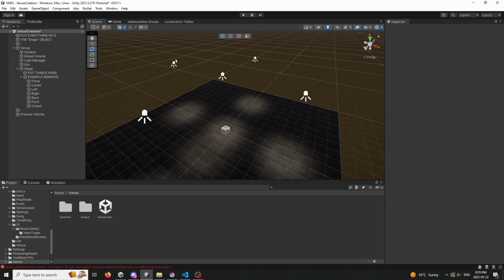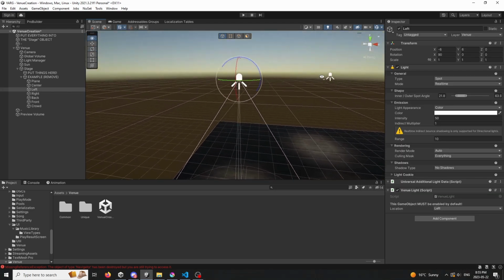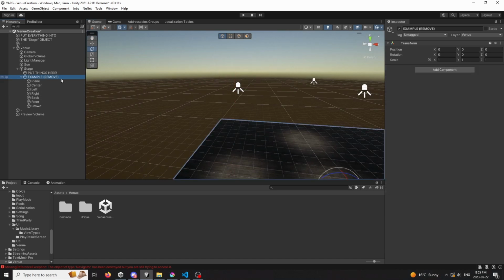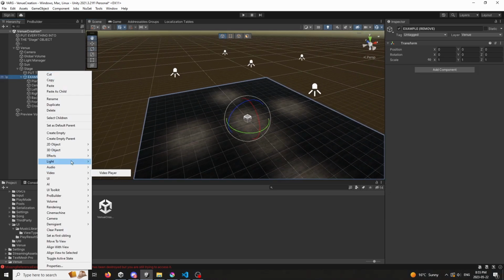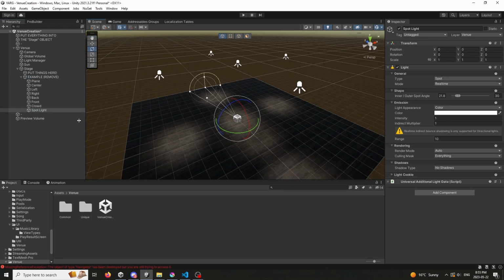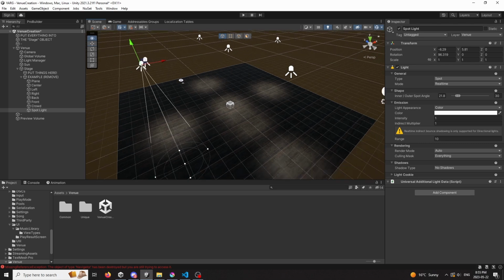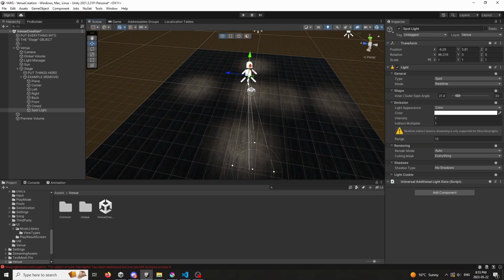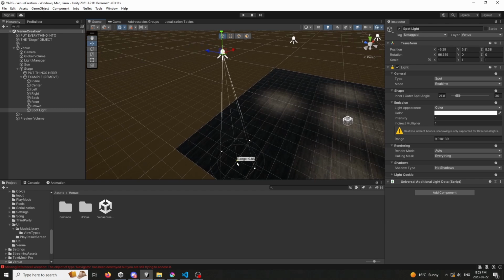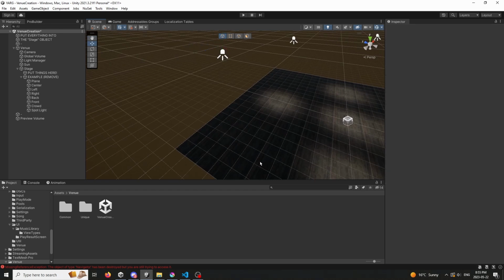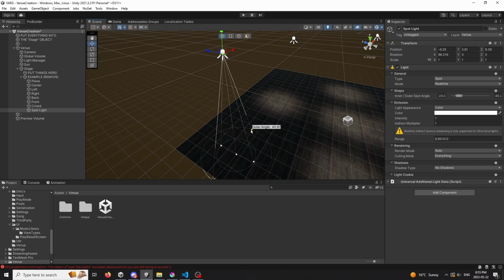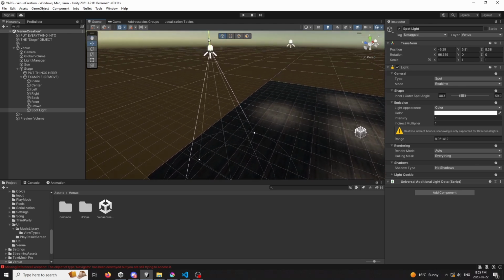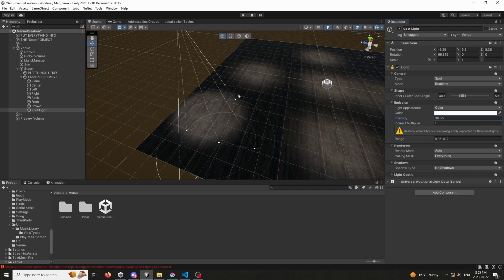But what you can do is you can click on each lighting object, and all you gotta do now is create a light. So here, I'll just make a new light as an example. So you can right click, light, and then, I don't know, spotlight. Then you can position it however you want. So you can rotate it, move it around, just like so. I'm gonna make this light over here. I can change the range, I can change the radius. Kind of like this. And most important of all, you can increase the intensity. And this basically just allows you to actually show the light.